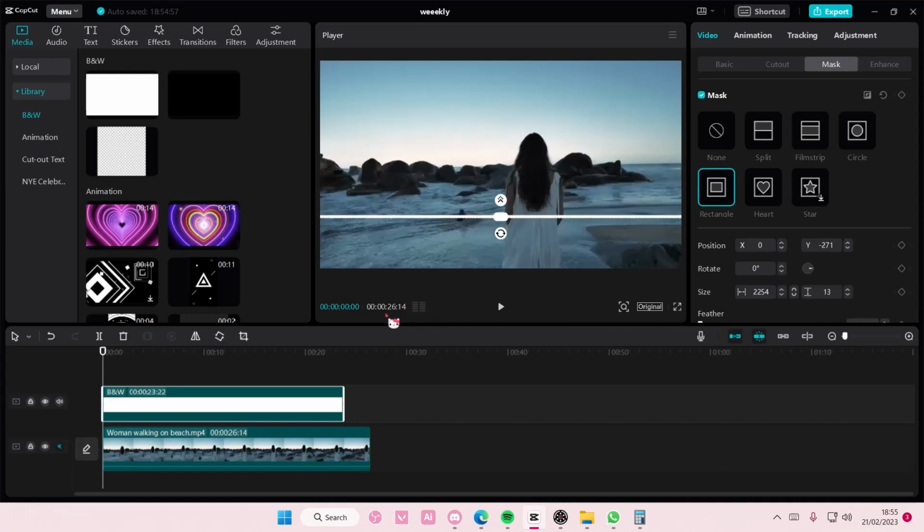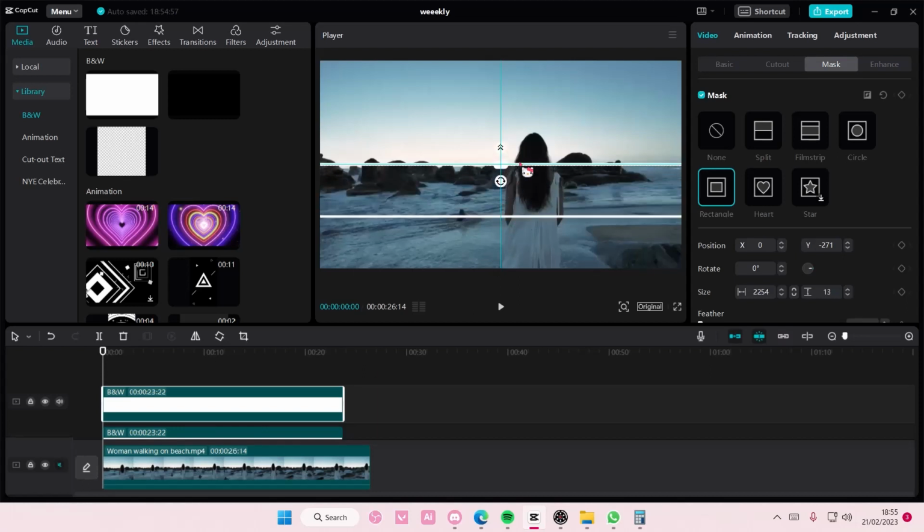And just copy and paste it to create this guideline. Just copy and paste that and rotate it 90 degrees and just copy and paste that and move it. And you can just copy and paste as much as you want. For instance, you want to create another guideline in the middle, but it is totally up to you.